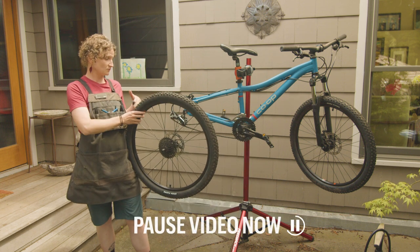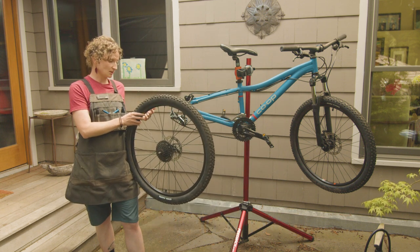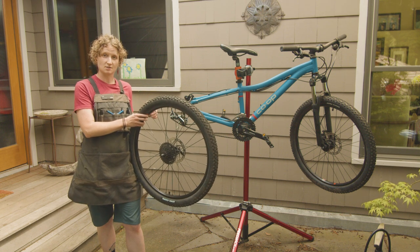So this is where I'm going to have you all pause the video and practice those additional steps several times so you can get used to how this feels on your bike.